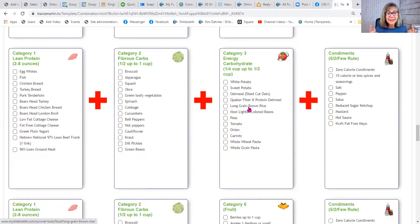But you want to keep in mind that with salads, people sometimes want cheese on there and other things as their condiments. So you can still have that as condiments. You just call your tomatoes your category 3, and then you can use maybe some fat-free cheese or fat-free feta as a condiment. That would be fine. But if you're going to have a quarter cup or more of tomatoes or onions, call it a 3 so that you eat it with a category 2 fibrous carb and a category 1 lean protein, because that's going to keep you safe.